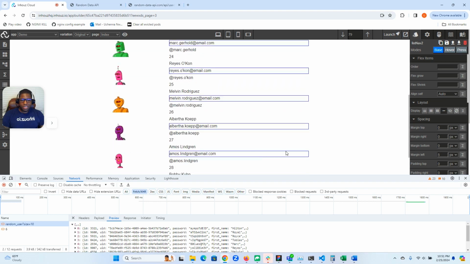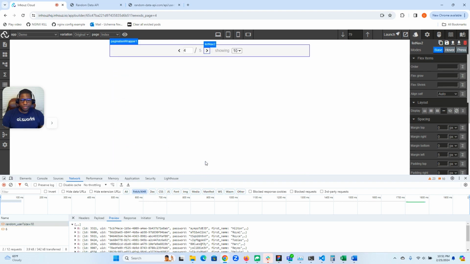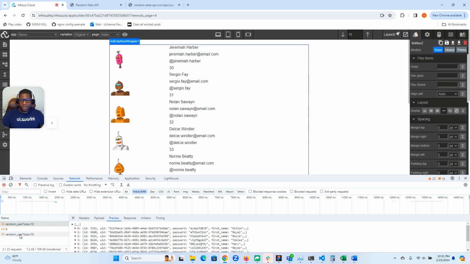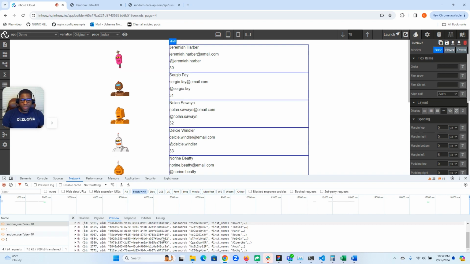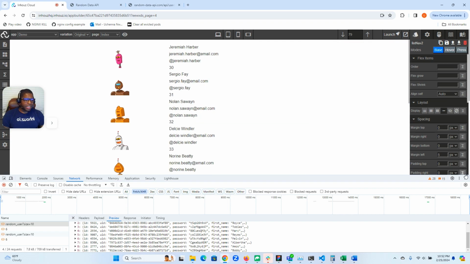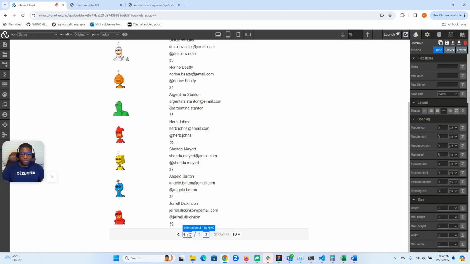And if I go to the next page again, you see it happened again. That random user API was called, and we've overwritten the data that we had in our user list. And right now we are on page 4.